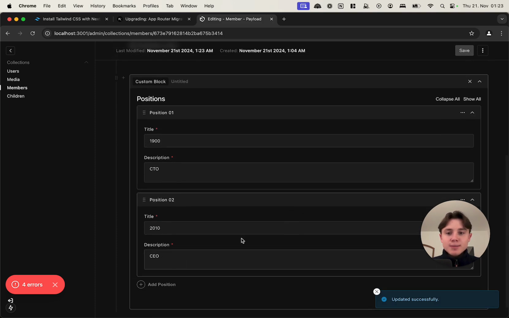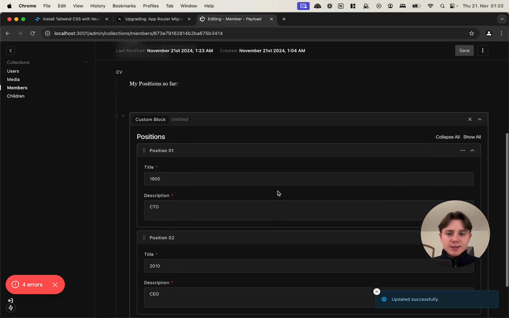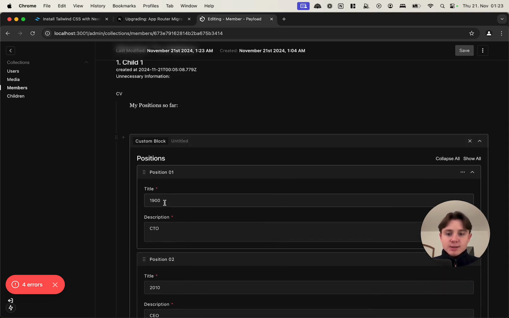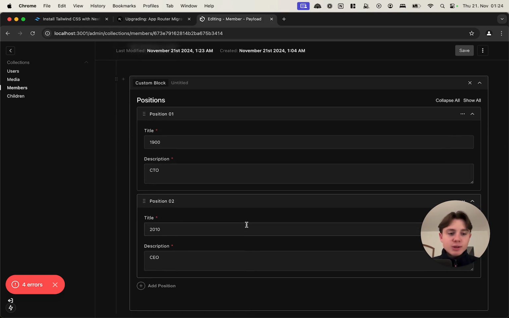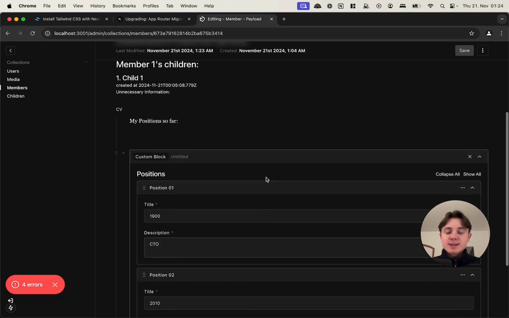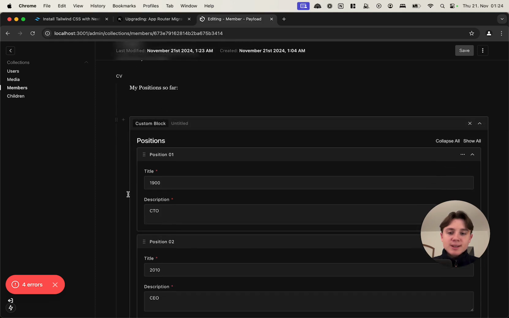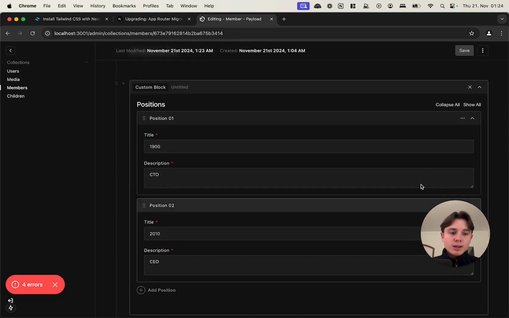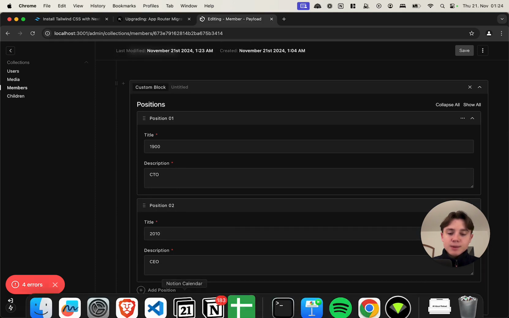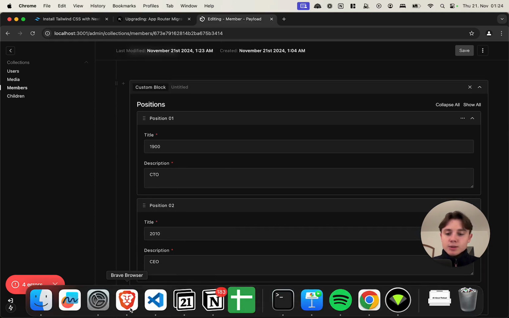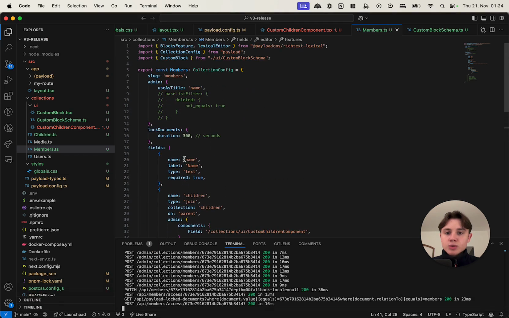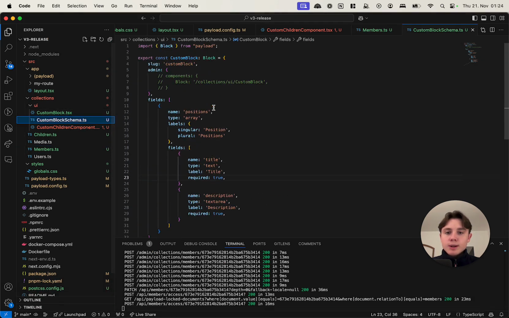And as you can see, this view is nice, but it doesn't really represent how the information will be structured in the front end. And it's not very efficient for the space that it takes up. So now what you can do, we can basically go ahead and replace this entire block in here and display it differently and have a custom block. So in order to do this, I'm going to comment my custom block back in here.